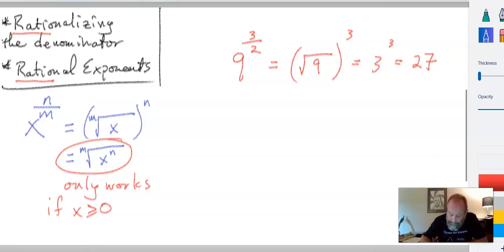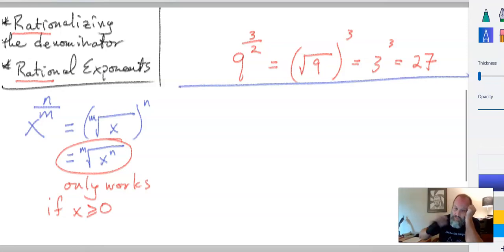Now, the next thing I want to look at, let me switch colors here, is if you're just writing things from one form to the other, and quite often that's the only thing we really need to do because it's an in-between step in solving some kind of problem. If I have something like 3x to the 4/5 power, right? You're not going to be simplifying that down to a single number. It's just not going to happen. 3 is a prime number. It doesn't have any roots that are nice. So what we end up doing is just using the definition to rewrite this thing.